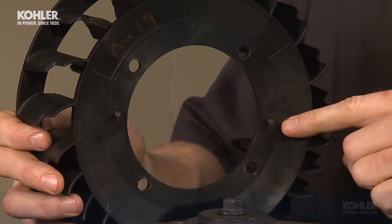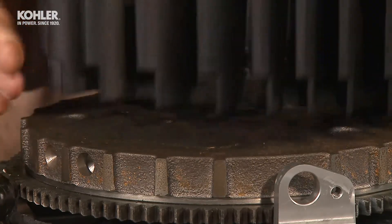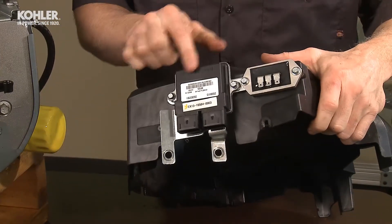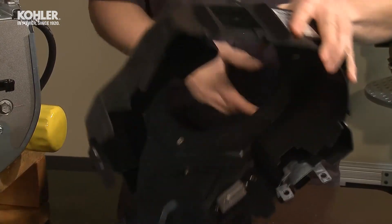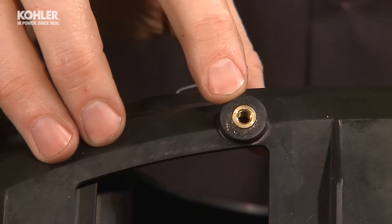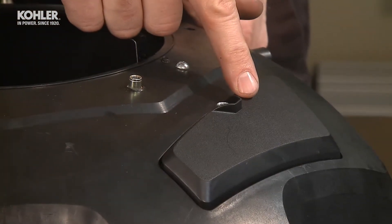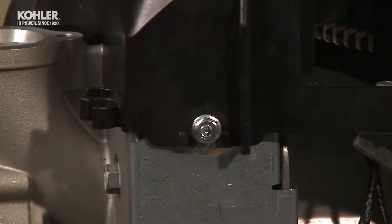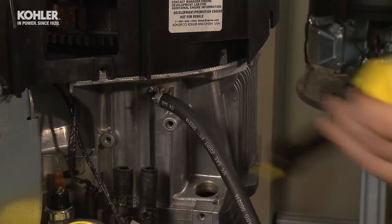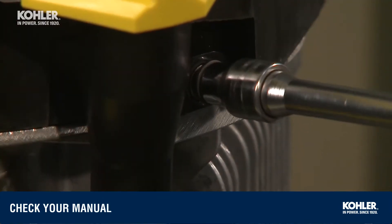Set the flywheel fan pins onto the non-threaded holes in the top of the flywheel. The ECU and regulator mounting plate both help maintain a robust electrical ground, eliminating the need for separate ground wires or tabs. Kohler now uses brass inserts instead of the earlier method of securing screws into plastic, making for a very robust fastening joint. The blower housing also has clean-outs to help the cleaning process in dirty operating environments. Install the blower housing and dipstick assembly with three eight-millimeter screws and two ten-millimeter nuts, torqued to the proper specs.